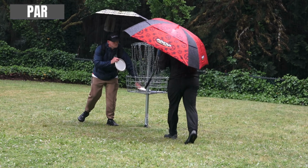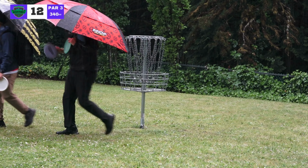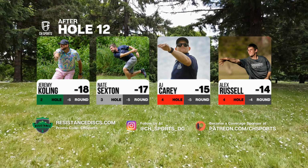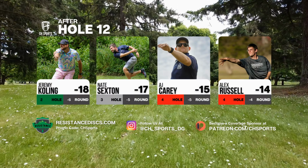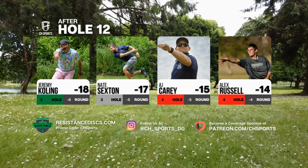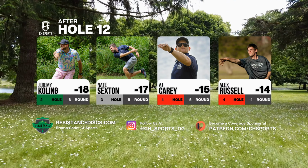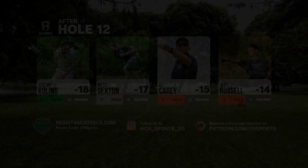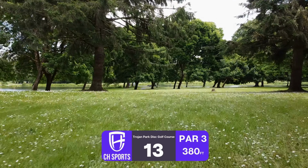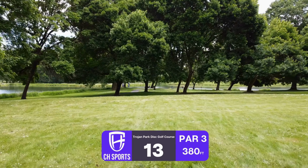Yeah, and you don't ever want to blame the conditions, but man, it is coming down. So the grip issues can obviously arise, and taking that extra second on your putt can mean another 25 to 50 raindrops at this pace on your disc, where you almost need to dry it off again. So yeah, that can happen.